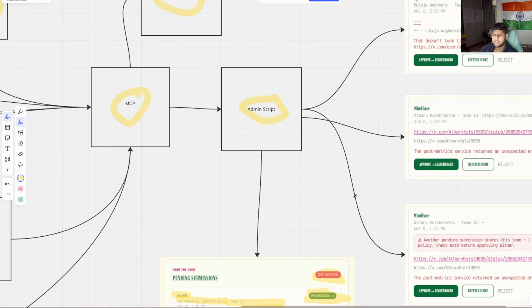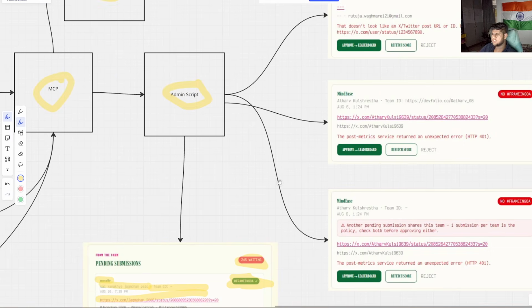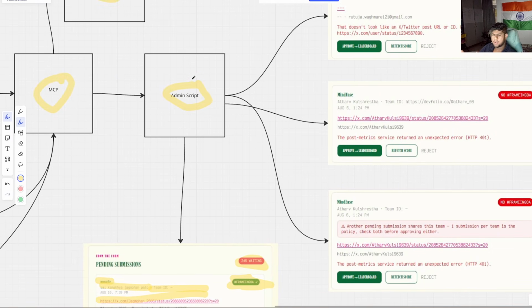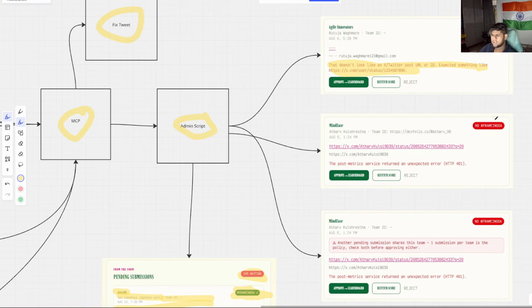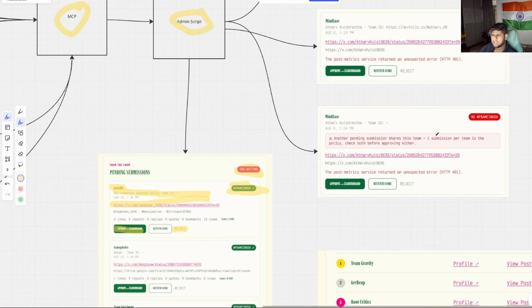So there are some flags and everything that the MCP servers create for us. The first thing is, if you don't attach any Twitter post or anything, it will automatically flag a proper warning on that. Then again, if you didn't add any Frame in Goa hashtag in your post, it will also flag on the same pattern. Then if you have submitted one or more times, it will again show up the same way.